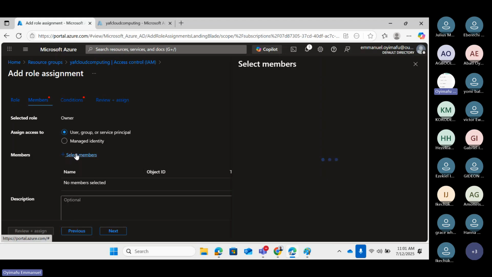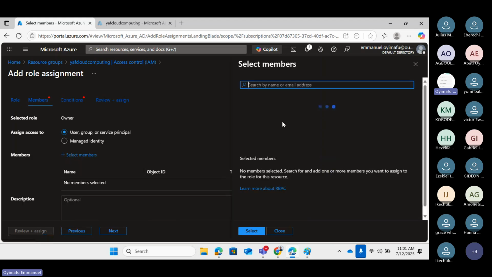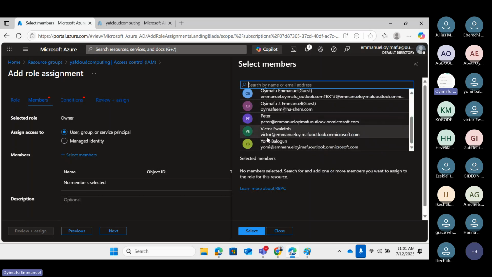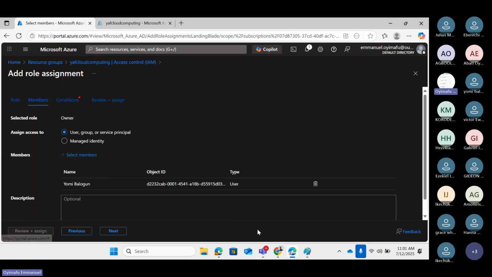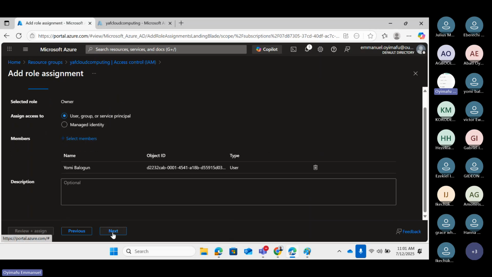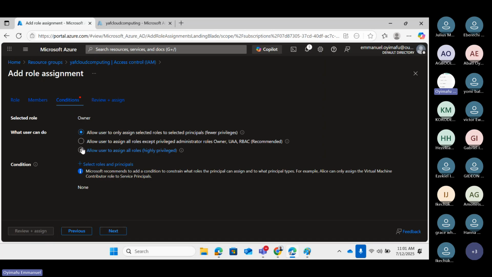Then we'll now select the member here, which is Yomi. So we'll just select Yomi Balogun, then select. Then we do next. Then now we can see that this one can get another settings. For members, for the other ones that are just job roles, it doesn't have conditions.